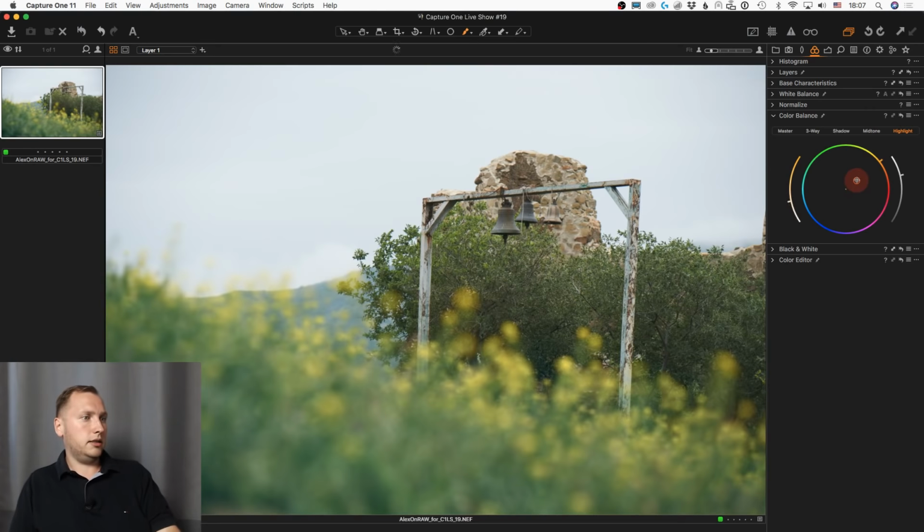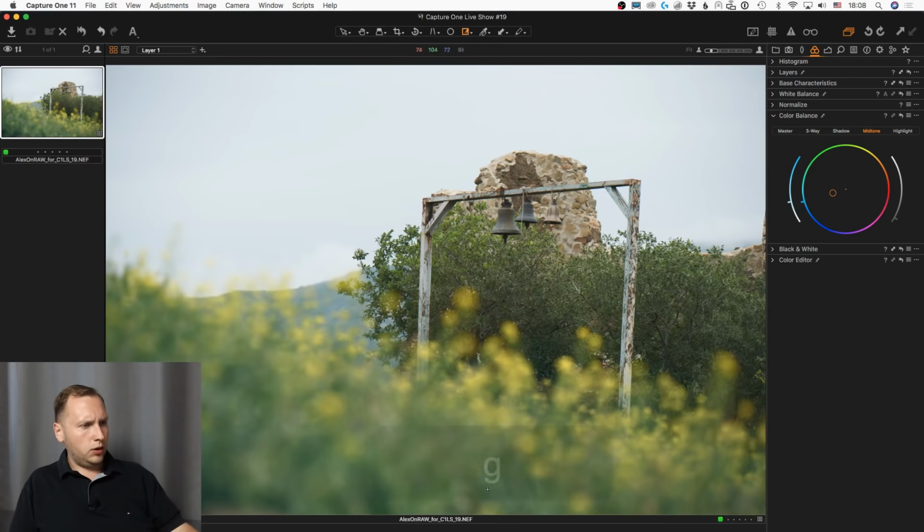And highlights maybe a little bit warmer. Let's see. I'm still thinking about the midtones. What would fit better there? Yeah, I suppose something like this.